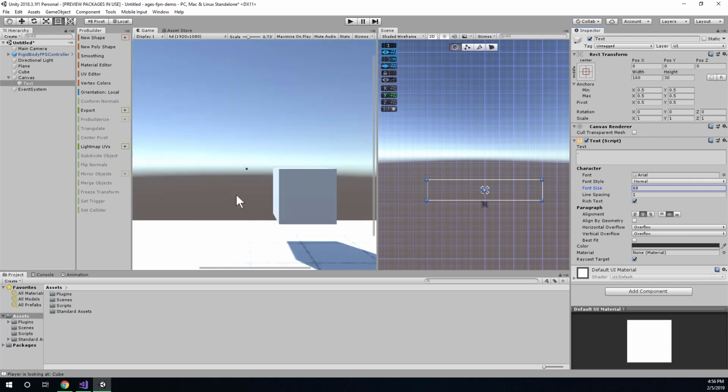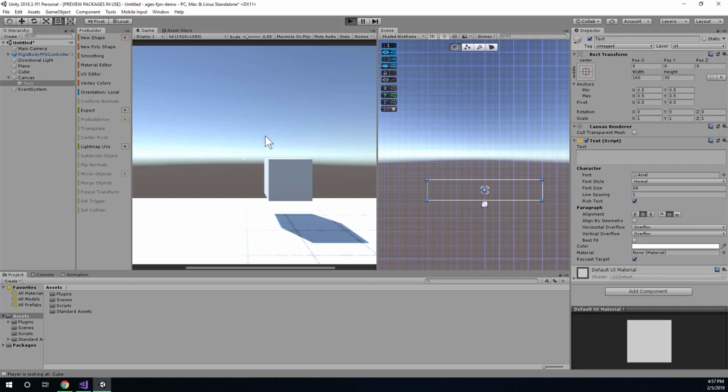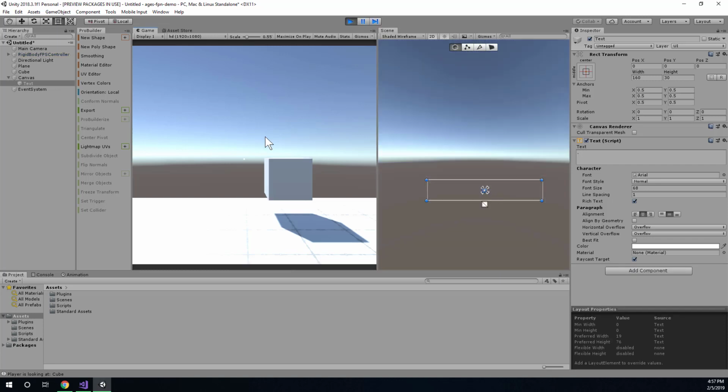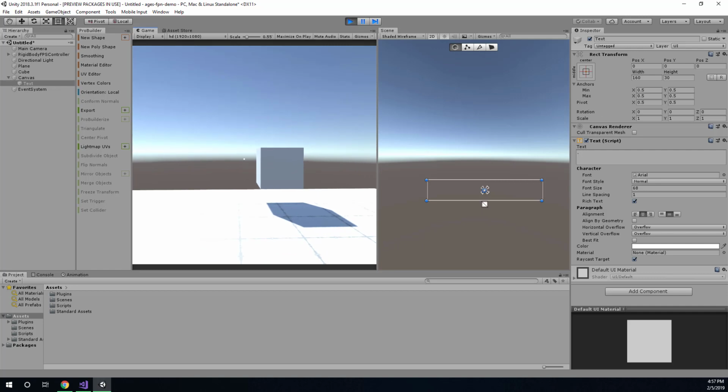Now there's a couple things, like right now this world is very saturated with white color, but what if I was looking at something black? I would lose my reticle, right? I'll give you an example. How about I change the reticle from black to white? And so there you see it, but check out when I look at anything white, it becomes hard to see, or almost invisible in that case.